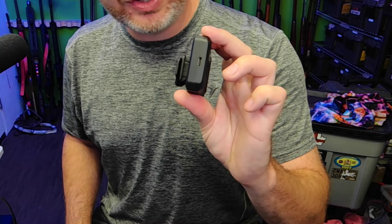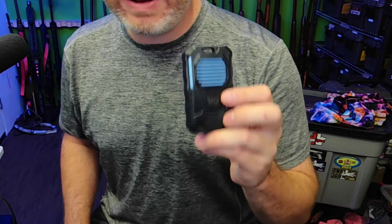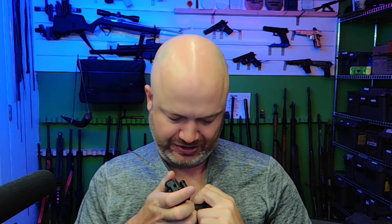If you are somewhere where you can recharge, that's going to make this quite a bit more convenient. For fishing trips, just going out for the evening or for the morning, this is pretty convenient. If you're driving out there, you can charge it. This is using USB-C, which I like to see — that's becoming our standard. The fact that you can just clip it on to wherever's convenient makes this really easy to carry. For fishing, fantastic.